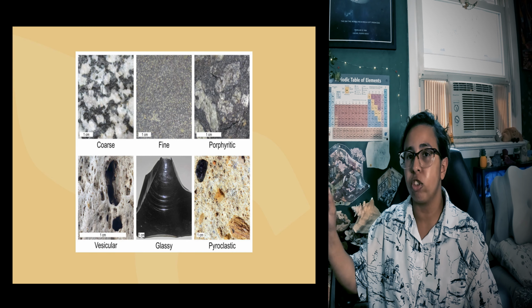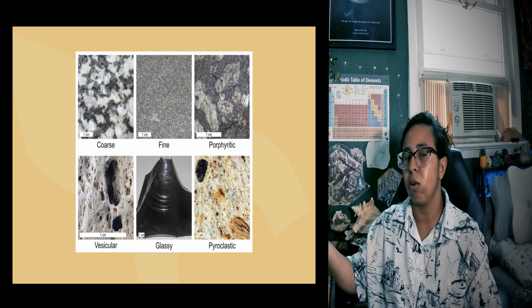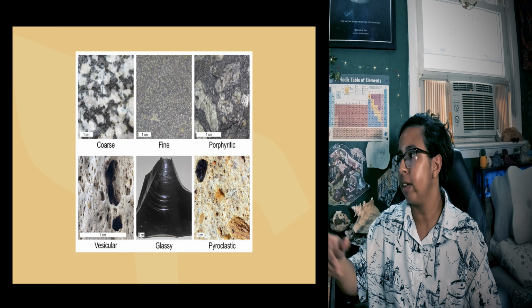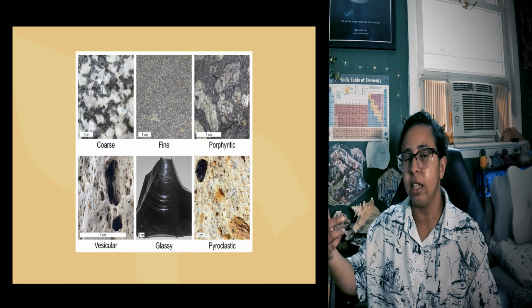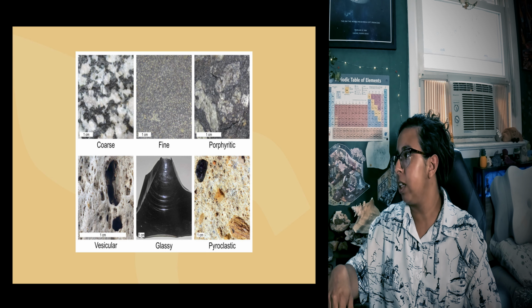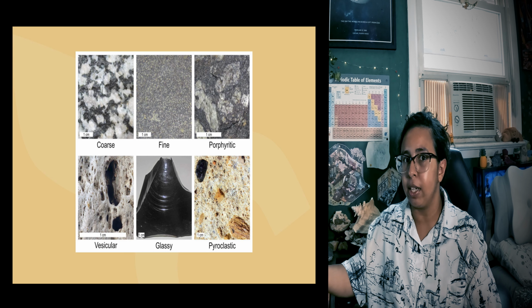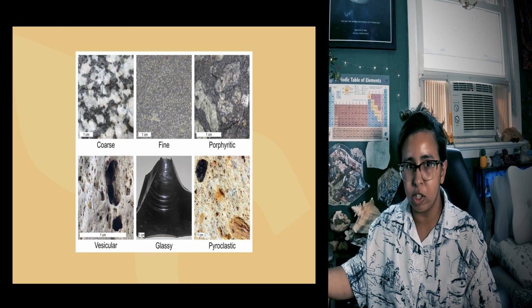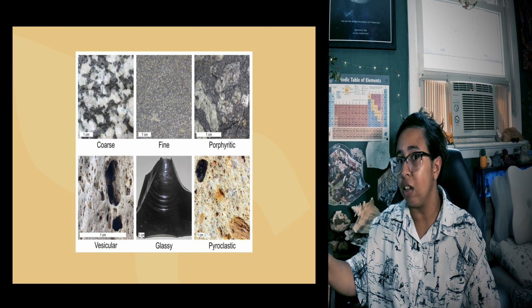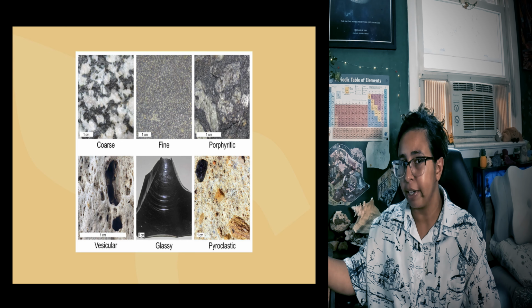Now, moving on to what I was saying. Now we're going on to slide 17. I'm going to show you this little diagram, and that's just going to show you what each of these rock textures actually looks like when you're looking at them. So the first one is coarse. You can actually see the different grains distinguished from each other. Then there's fine. You can't really see that many individual grains. You can't tell them apart from each other. That is zoomed in, by the way, so it would look even smoother and less distinguishable in person. This is like using a microscope.